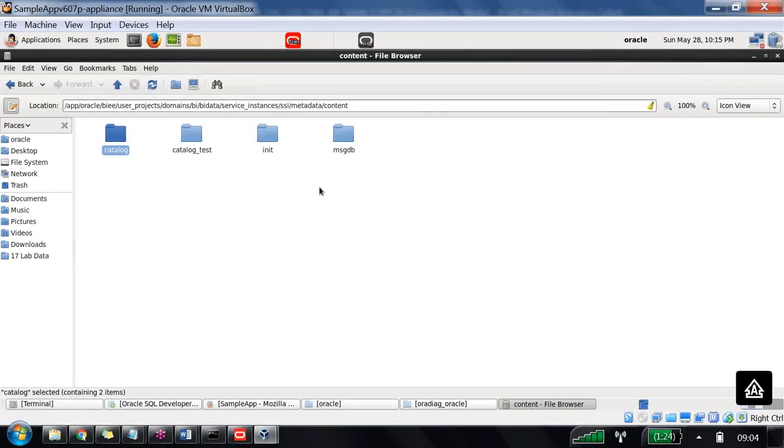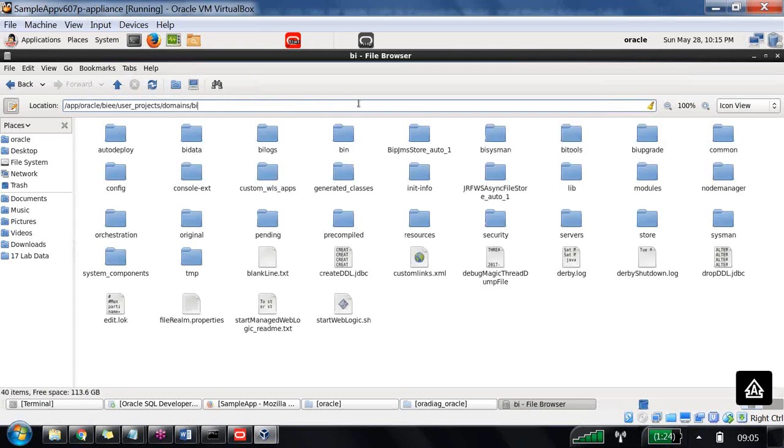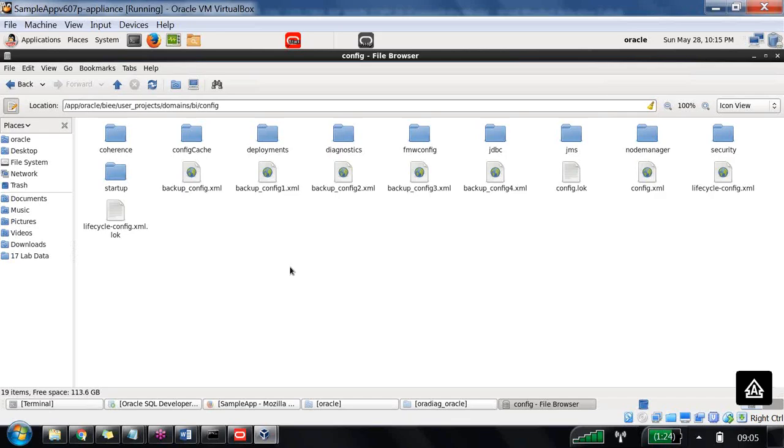Where is the instance config.xml file I showed? Up to BI it is common, right? Yes or no? Up to BI it is common. Then where you have to go? Config. Then which config you have to go next? FMW config.